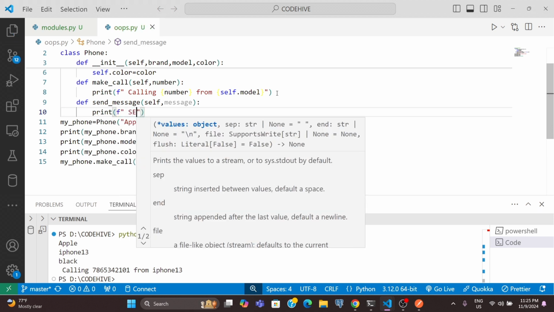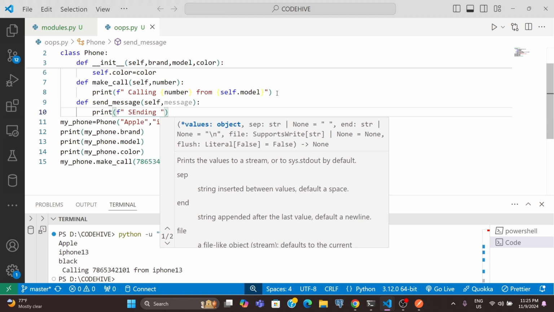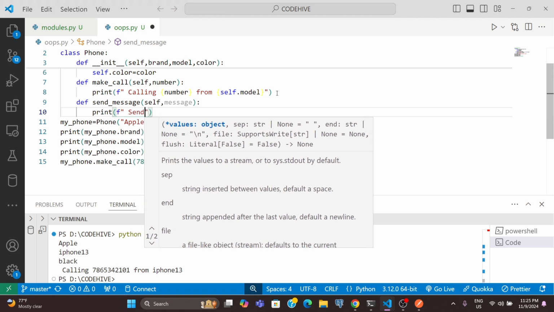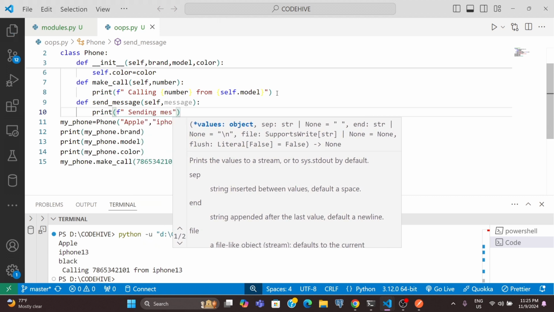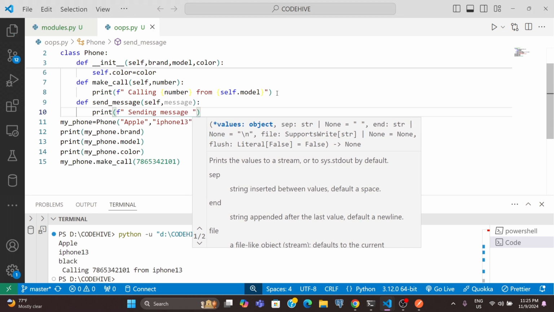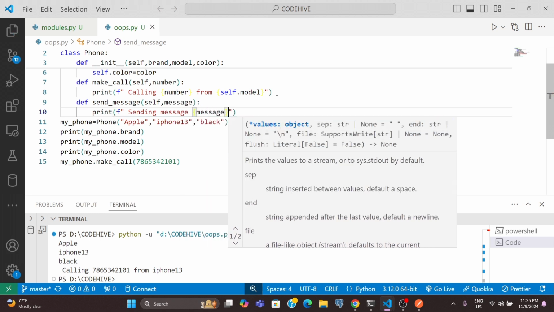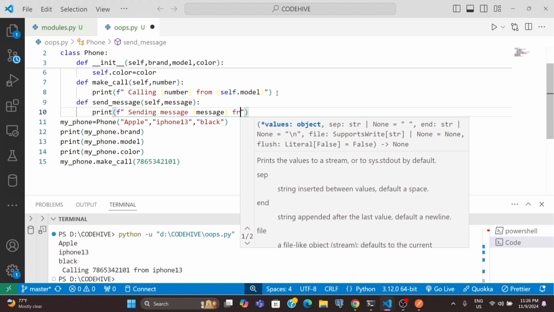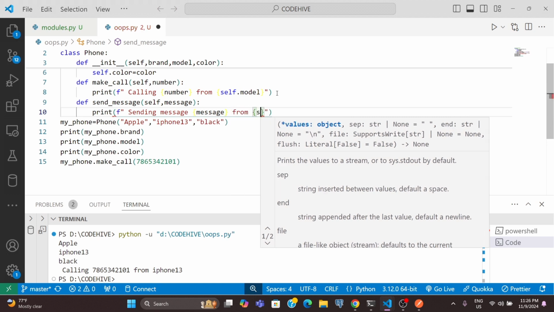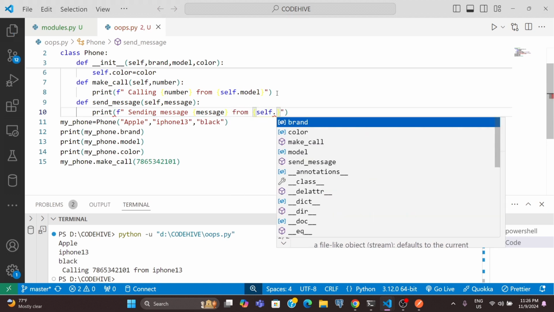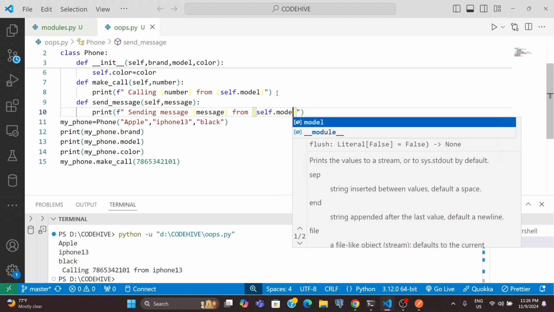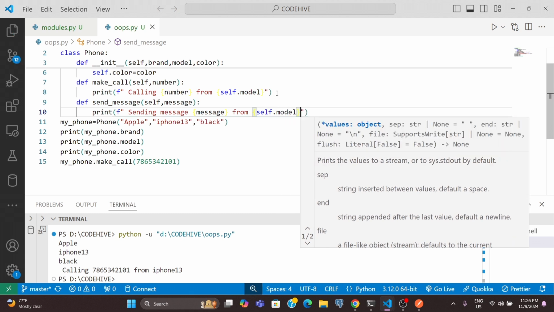I can say sending a message. Then in this bracket I can show the message from self.model. In this case our self.model is iPhone 13, right?